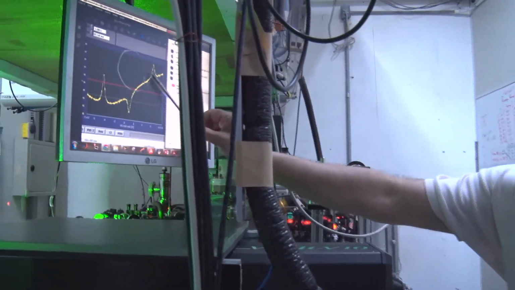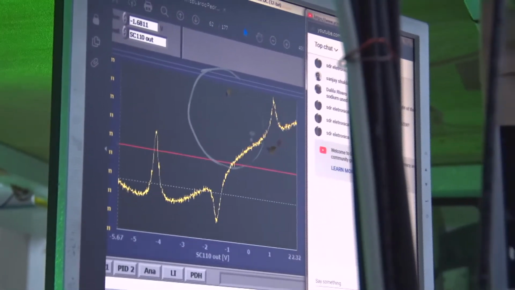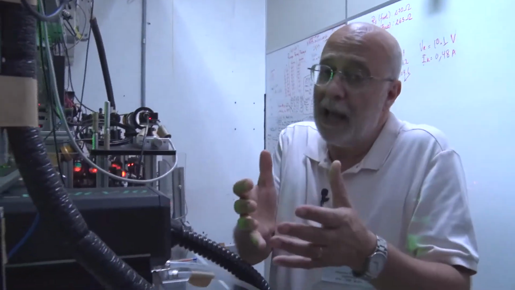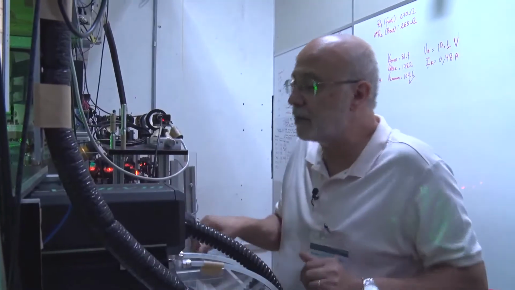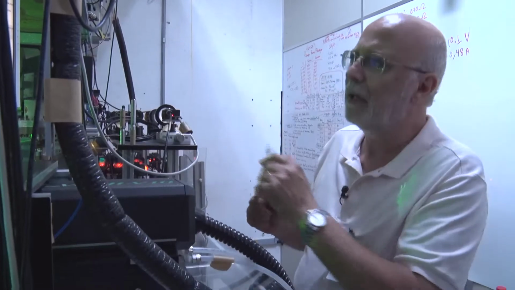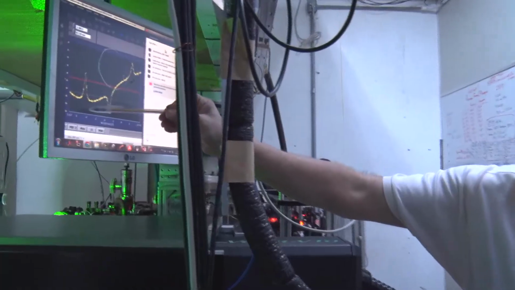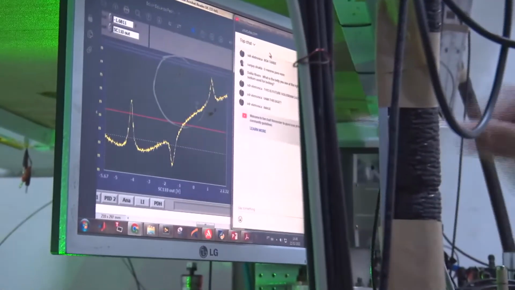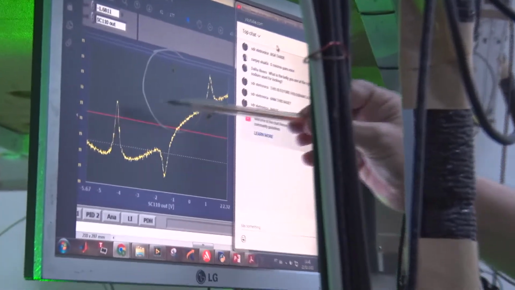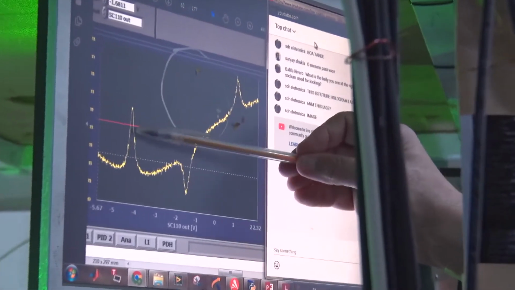Now, this belly that you see is part of the Doppler profile. As you scan the probe laser, you are passing through many velocities, and depending on the class of velocity with more atoms or fewer atoms, you see more or less absorption. And when you reach precisely the zero velocity resonance, which is the resonance free of the Doppler, you get the dip in the absorption. This is as narrow as we can get in a thermal cell, and then we come in here and we lock.